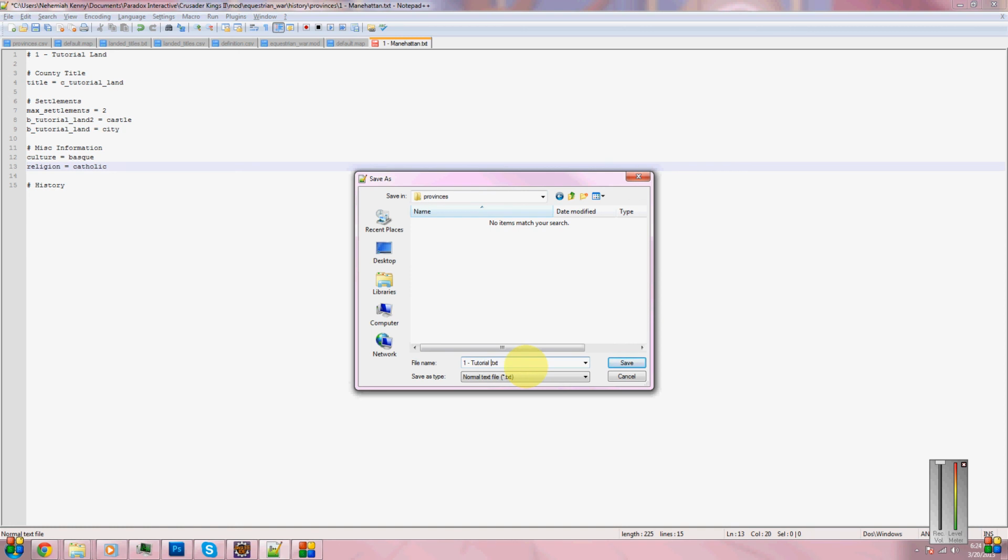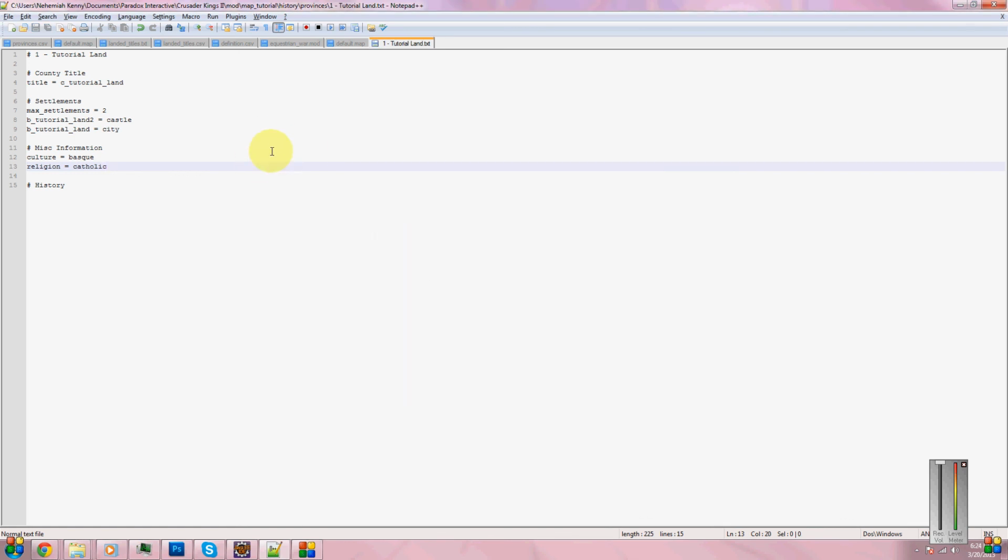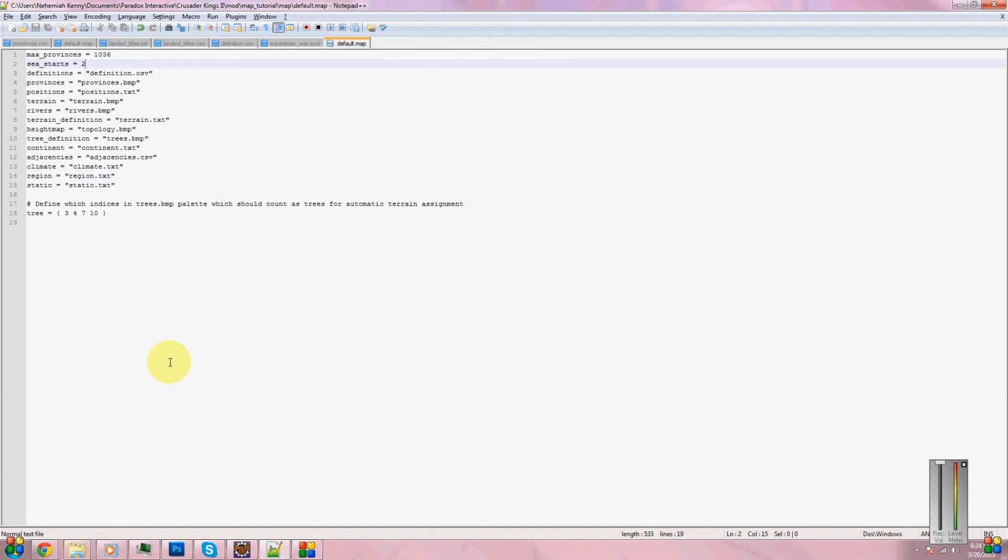I'm going to call it tutorial land. Again, this is not seen by the game. You will never see this from here, but it's helpful for organizing it. There we go. Tutorial land now exists as a province and a county. So we are done with this tutorial land.txt.